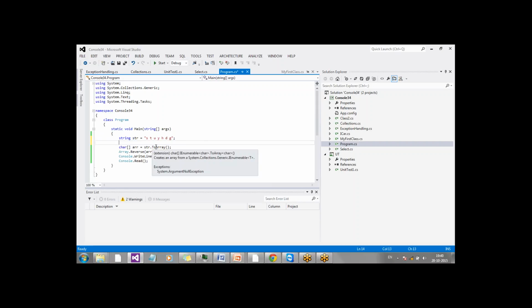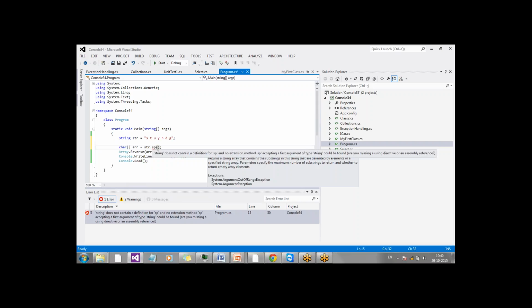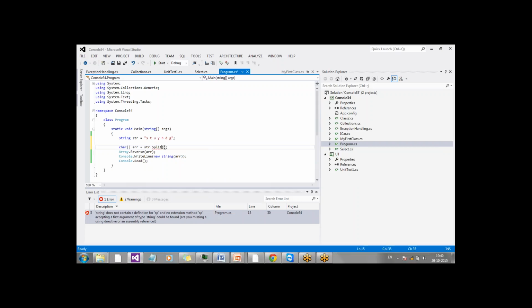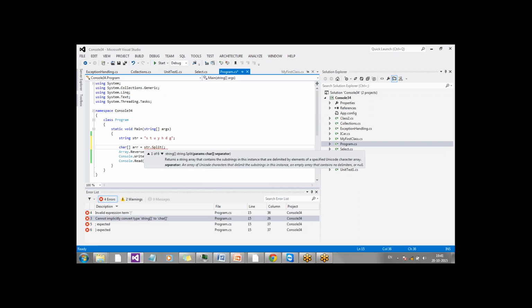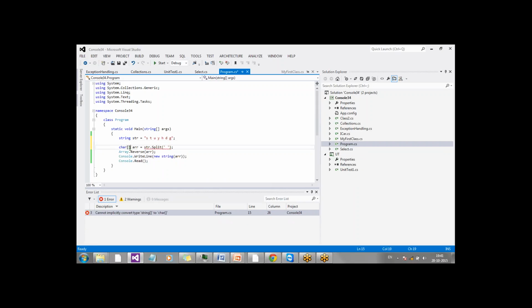Basically, you'll create a character array using split of, okay, split accepts string type again. Var.